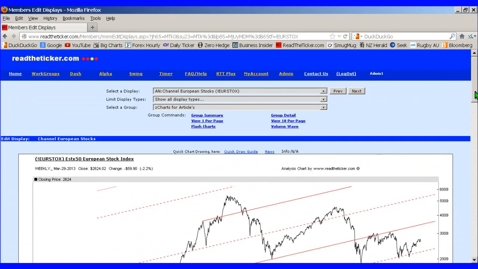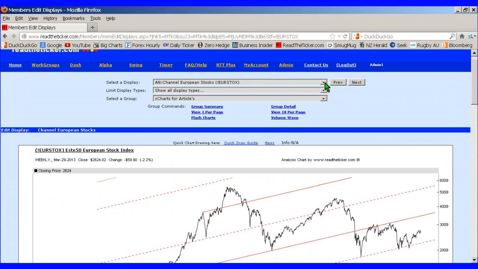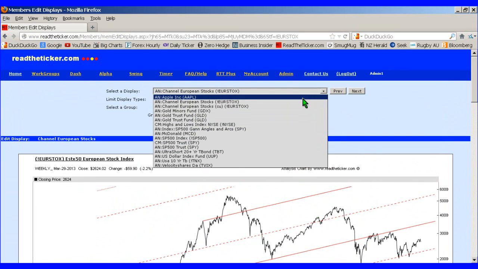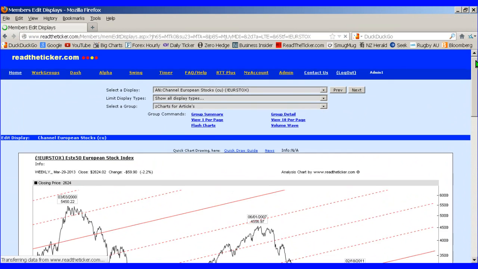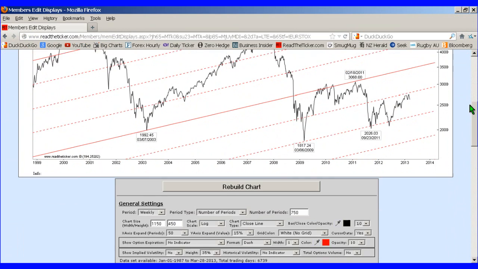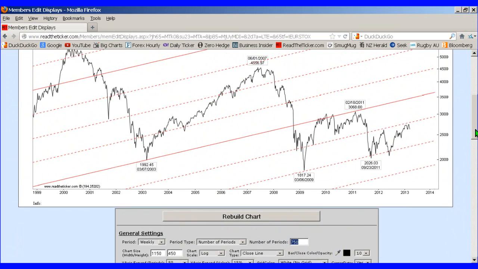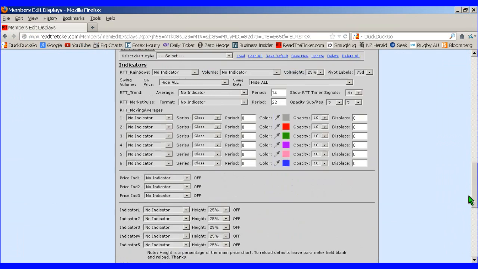So what I've done is I've stored a long-term channel there, and then as I've got 1,362 weeks in that, I also like to focus on the current price action, but I wish to maintain this channel structure. So what I do is I copied this chart. I ended up with a close-up one of the weekly data. This is exactly the same chart, but only having 750 weeks in it. So I just cut the weeks down to near half.